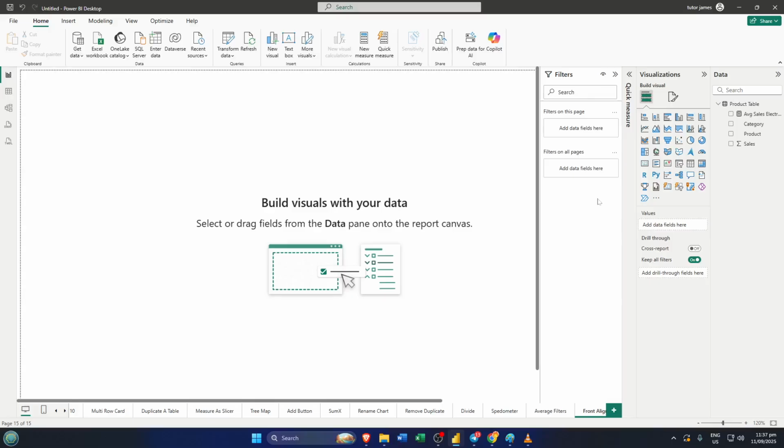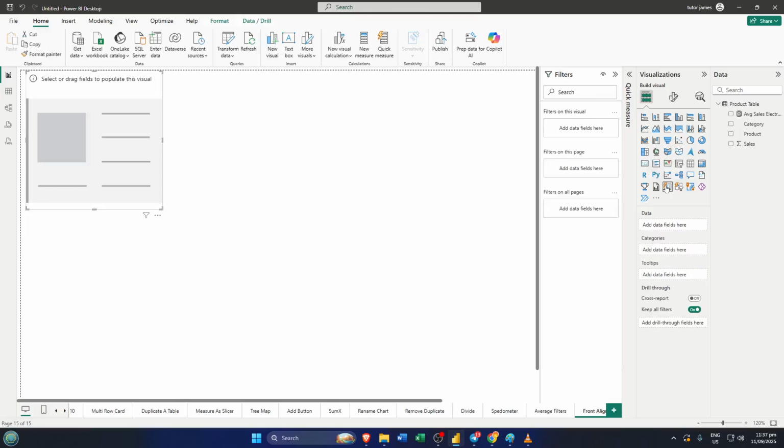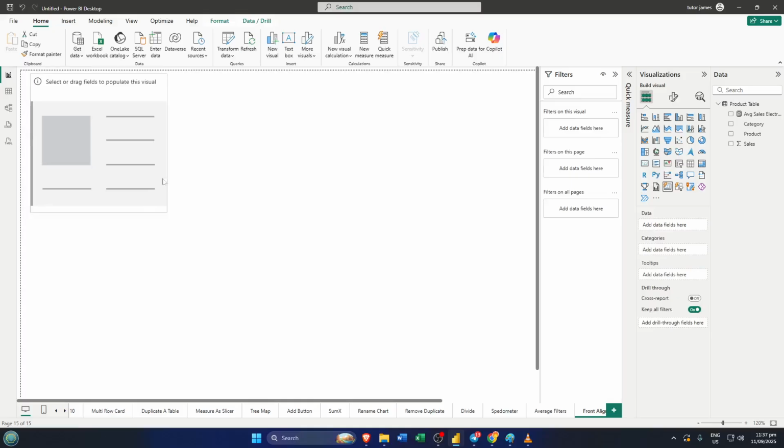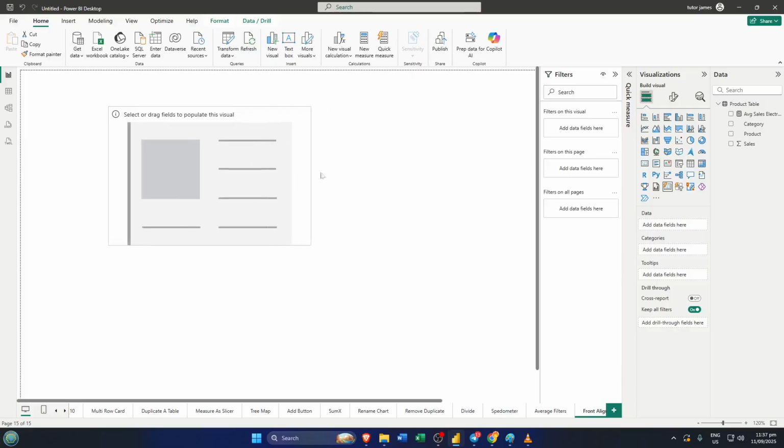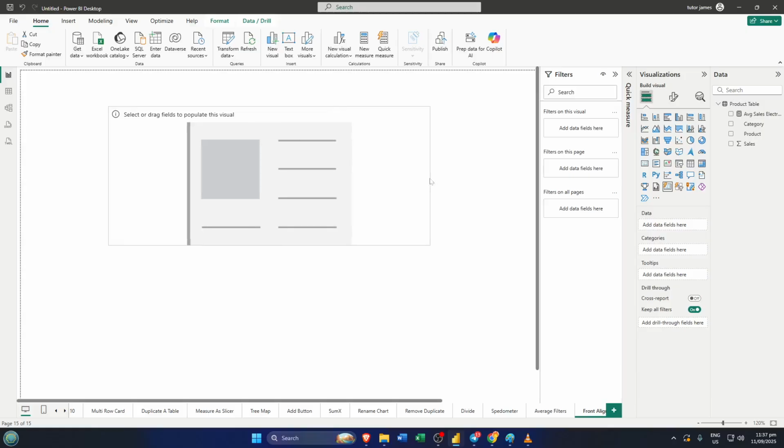Let's jump right in. First, we need to create a card visual. Cards are a powerful way to highlight big, impactful numbers, things like total sales, year-to-date revenue, or number of active users. Go over to the Visualizations pane and find the card icon. It looks like a rectangle with a little number inside. Give it a click and you'll see a blank card appear on your report canvas. This part is just like setting the stage for your data to shine.